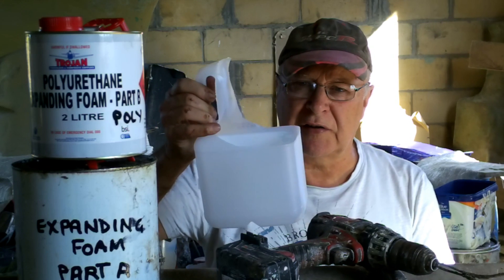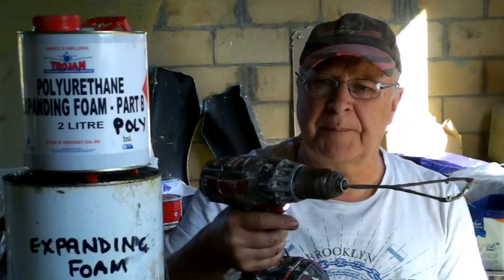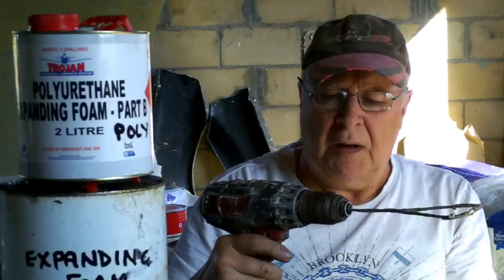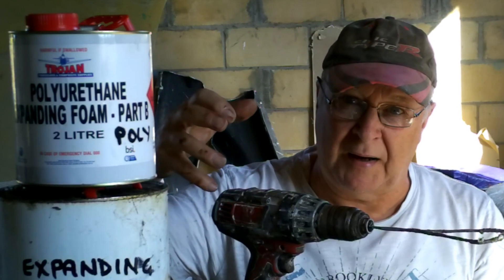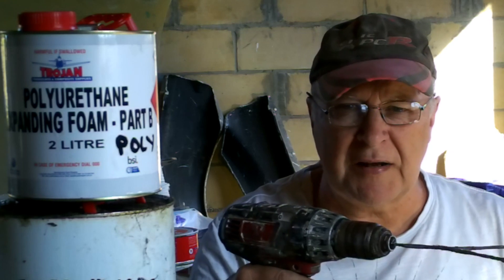Make sure you use a clean container. How much do you use? Basically by experimentation — I keep a logbook of the jobs I do so I can go back and find out how much foam I used. Use a whisk; you need to really stir this stuff up well. A cordless drill with a piece of wire on it is way better than trying to do it with a stick. Mix it until the bubbles start to come to the surface. If you pour too late it'll already be expanding; if too early you won't mix it properly. If you under-mix it and pour too early, it'll go in and then expand by itself.